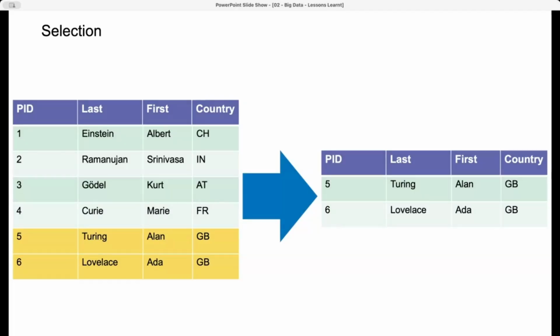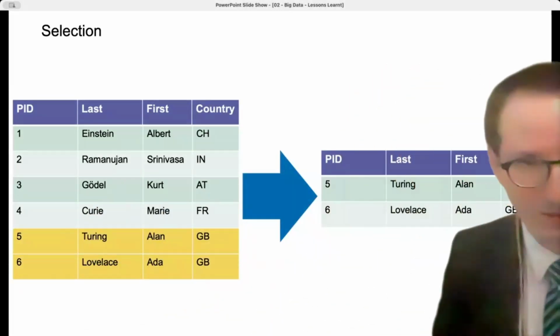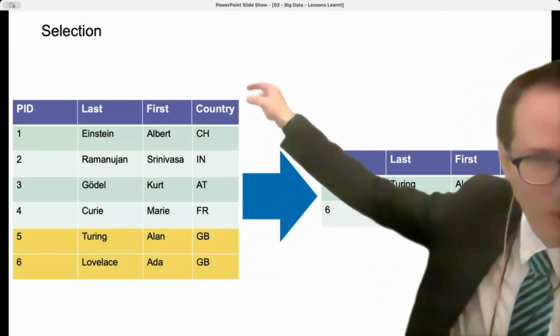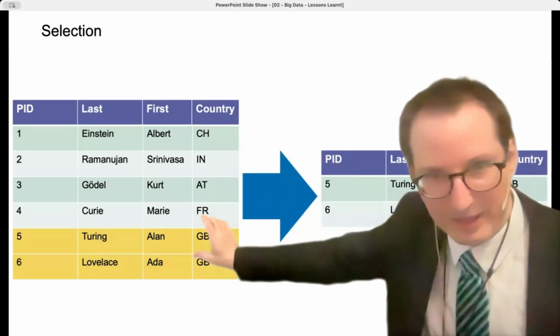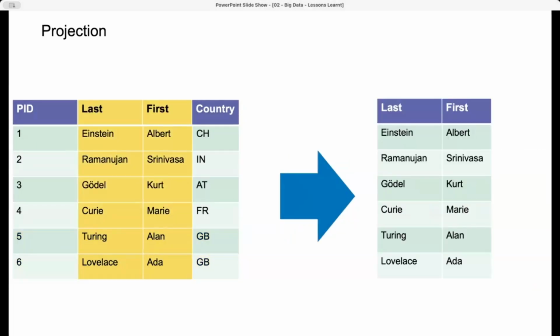I'm pretty sure everybody uses a spreadsheet, right? Everybody is familiar with spreadsheets. So what's nice is that even if you've never seen the relational algebra before, that's all things you've done in a spreadsheet. So if you activate the data filters in the spreadsheets, then you can filter on some records. That's called a selection. You select some of the rows that satisfy some predicates. In that case, I took the predicate country is GB. So in a spreadsheet, you can click here and say GB, and then it's going to select just these two.